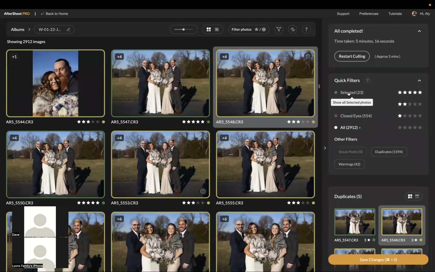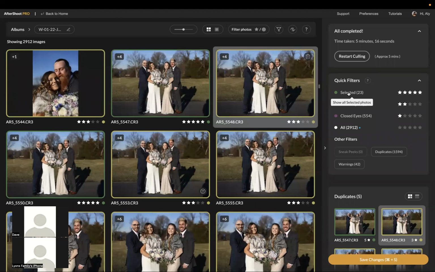But like you said, sneak peeks. If you select all and hit the X key, you would reject them all, and you could just hit A to add them back in. So you could still have the sneak peek feature on if you wanted, or some people do the workflow where they'll actually run it at 4 stars. So selected will be 5 stars, and they leave 4 stars blank. They change that and put everything down one level and then add it back into selected, or you can choose the filter option too. Yeah, there are a bunch of ways to do it. A hundred ways to do it.